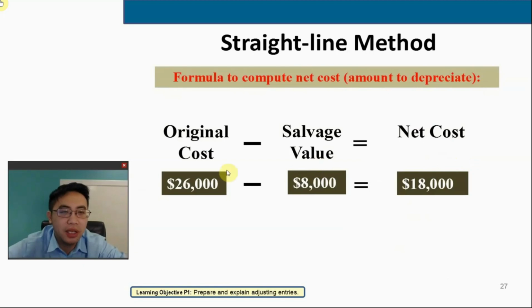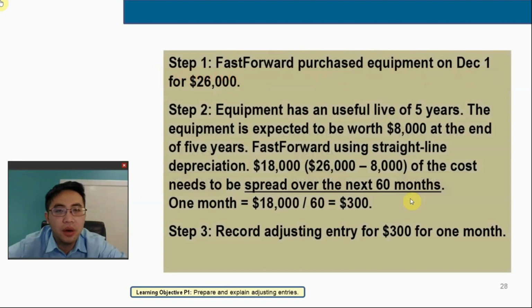In this particular case, if you start with a price for the machine of $26,000, and then you estimate the machine is going to be worth $8,000 at the end, the total net cost is 18,000. 26 minus 8, that's 18. All right, so based on that calculation, we say the equipment has a life of 5 years, and the ending value is 8,000. So we just calculated this 18,000 already.